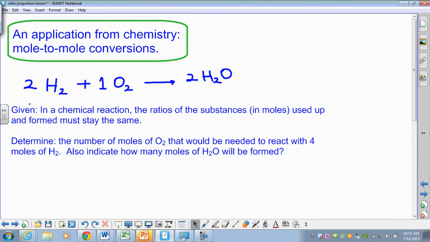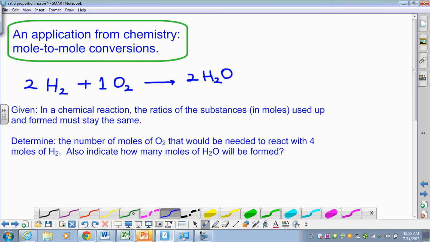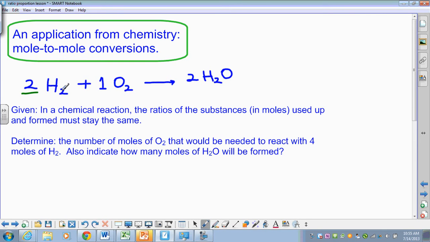So you have a somewhat complicated looking chemical equation, but at the moment all we have to be concerned about is that the way we're going to read this is basically look at the coefficients: 2 units, and typically we're going to talk about moles. So let's say 2 moles of hydrogen plus 1 mole of oxygen will produce 2 moles of H2O, or water. The only thing we need to pay attention to here is ratio and proportion. When the coefficient here is 2 moles of that quantity, this coefficient has to be 1 mole of oxygen, and this coefficient has to be 2.